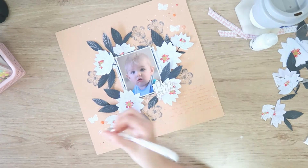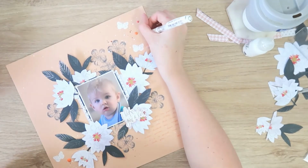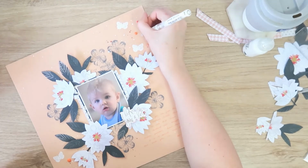And then the very last thing I'm going to do is use my white Uniball Signo Broad gel pen to sketch in a couple of butterflies. And that is my layout finished.